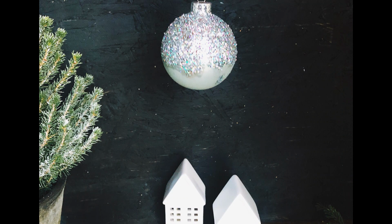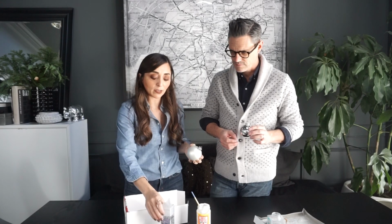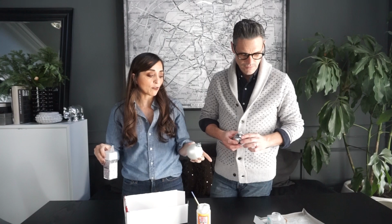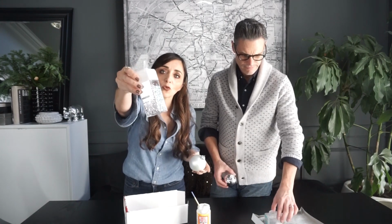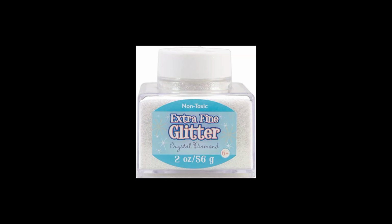The next one is just as easy as the last one. So all you're going to need is an ornament. I'm gonna let you use the extra fine glitter if you want to show them that. I'm using coarse glitter for mine. And he's gonna use the extra fine, and you can do this in any color. Which matches me. Extra fine. Oh my God. Where do you come up with this stuff?